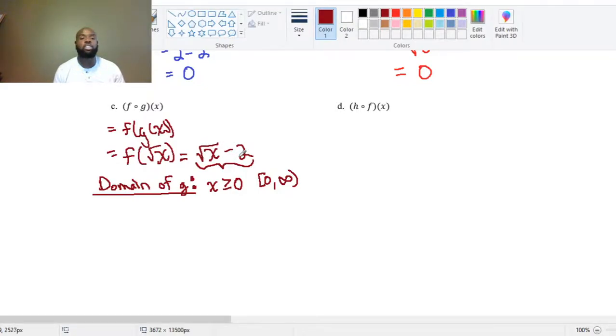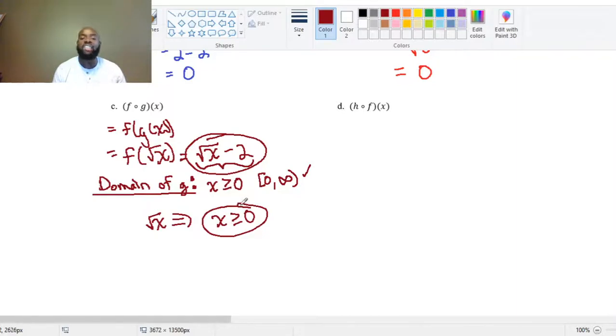This composite function also has the fact that you have the square root of x and then you have a minus 2 there. So if I look at my final answer, it has a square root of x, right? And when I look at that, I know that x has to also be greater than or equal to 0. And so when I do my domain, I have to take whatever my domain of g was and do the intersection of that with the domain of my final answer.